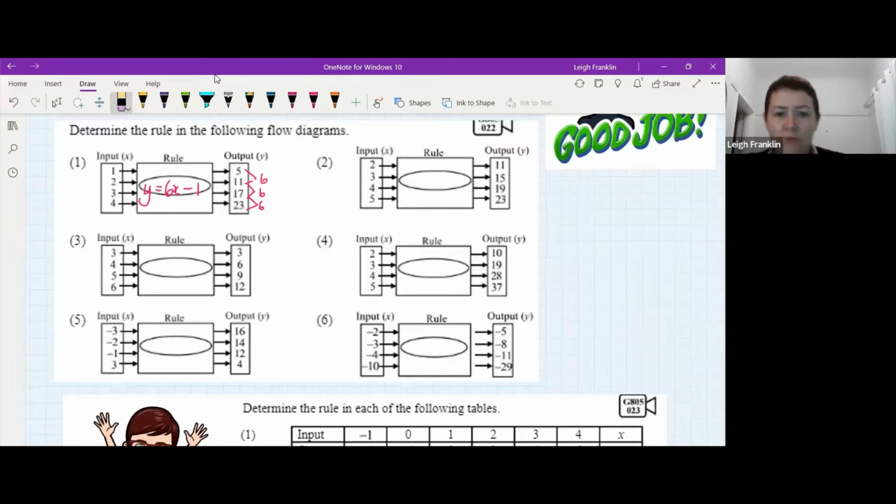Okay, all right, Rolivua, do you want to do number 2? Yes. Go for it. Is it times by 3, add 3? Okay, that's not what I got, but I could have made a mistake. Let me write down what your answer is. So you are saying times by 3 and add 3. Okay, so let's test what you're doing here. If your rule is true, then 3 times 2 gives us 6. And then I've got 6, and now I need to add 3, and I get 9. Oh, goodness, I don't get 11.